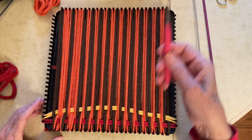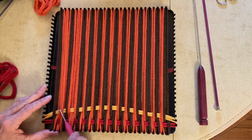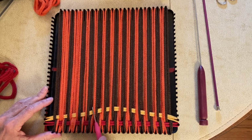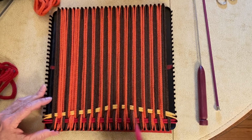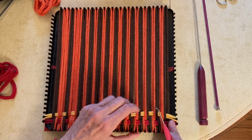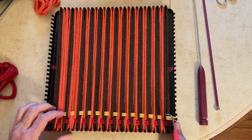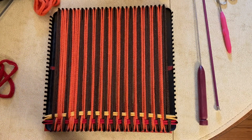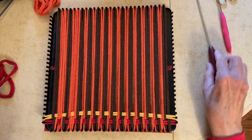So this is how you use this tool. People use all kinds of different stuff for this. Some people use combs. Sometimes I use my fingers. That works too sometimes, but there are times when I really like this thing. It's a nice little handy gizmo to have around, and it's not too expensive.